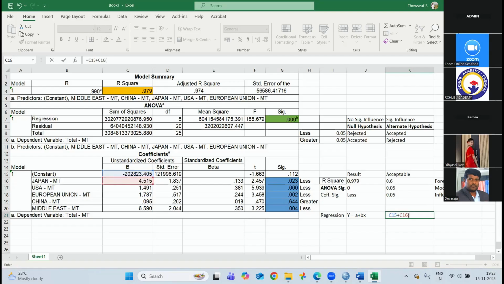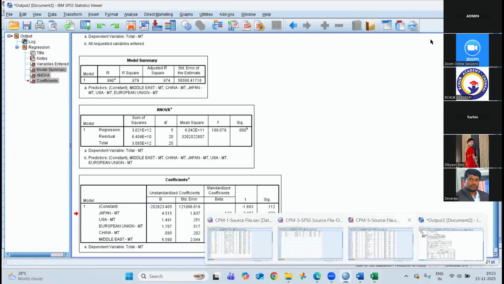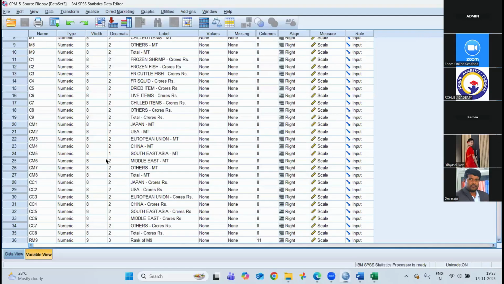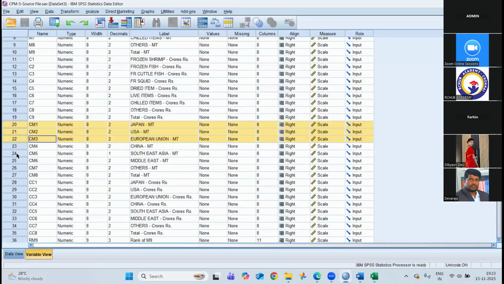Say if I'm going to export how much metric ton? Japan, USA, European Union. CM5 I should not consider.